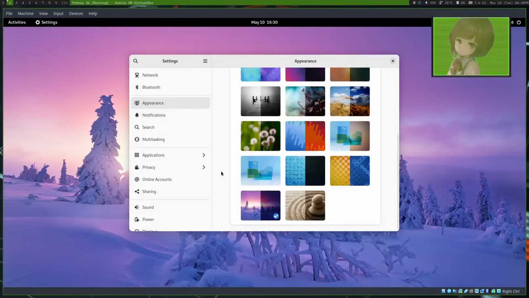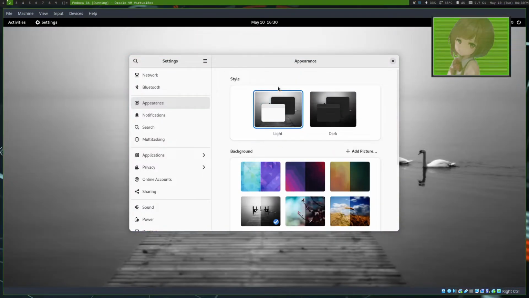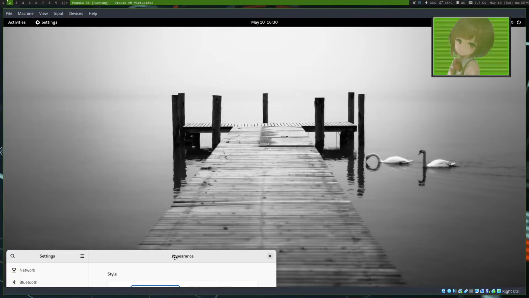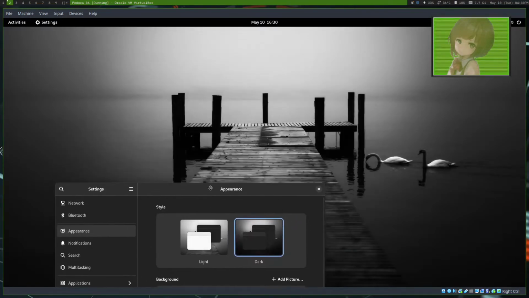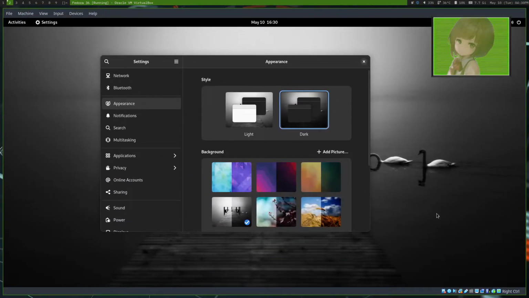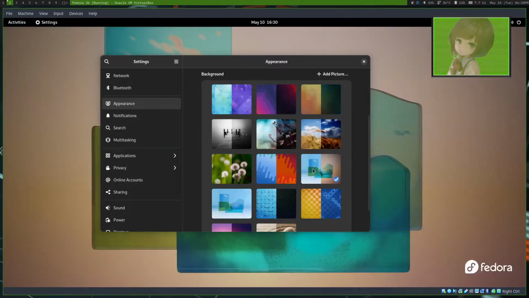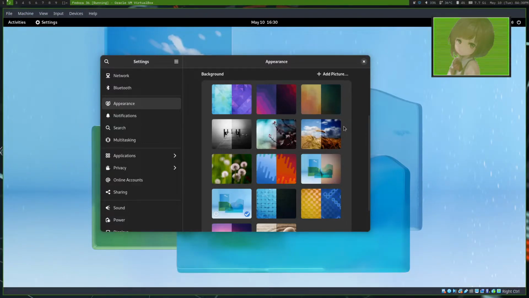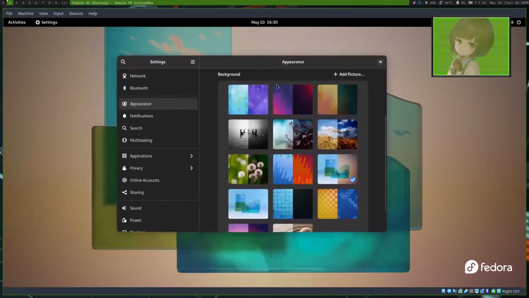Change the wallpapers. Some of these look really impressive. This one. Also, I'm someone who just loves these weird dock pictures for some reason. Go with dark mode. Just looks like it adds a vignette on it. Is this darker? Maybe it changes depending on what time of day it is, but it's kind of interesting.